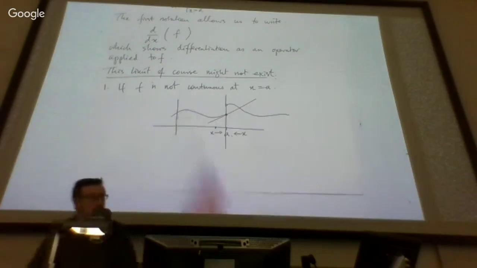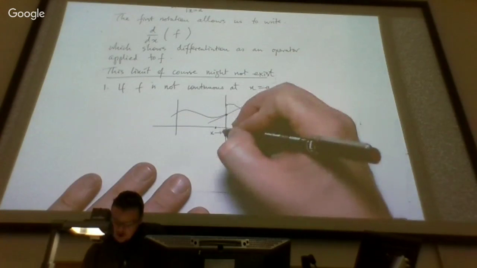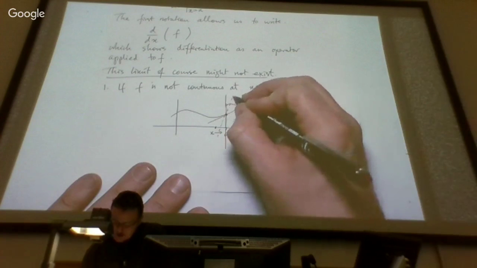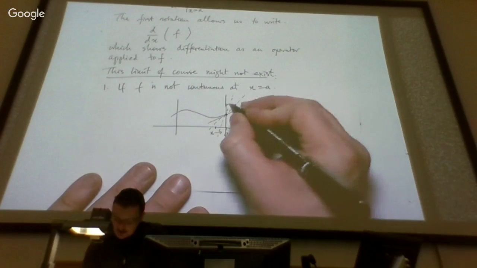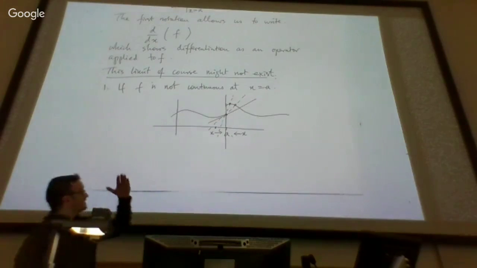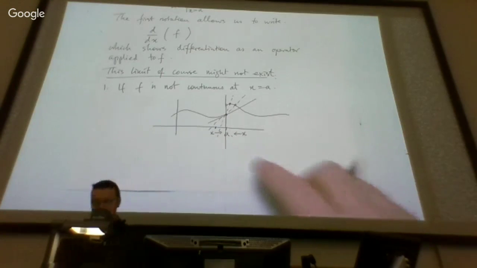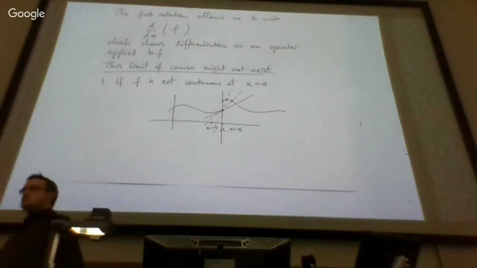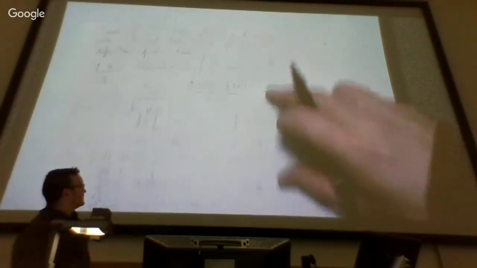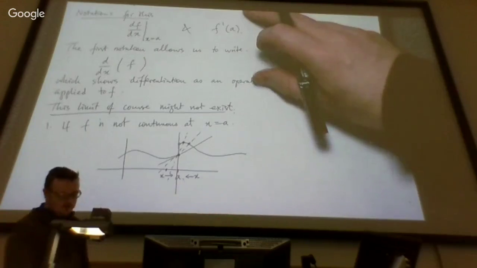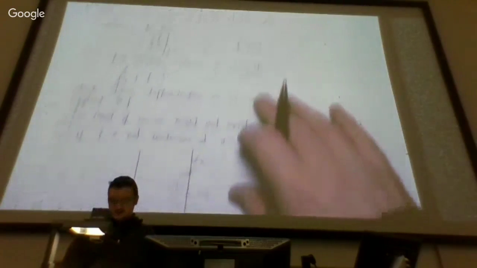Okay, so as x got closer and closer to a from a point on the right, these chord lines would be looking like these vertical lines here. As x was here, and x was here, and as x is approaching a, the limiting value is going to be this vertical line. Of course, a vertical line has infinite slope. So if you were considering this function and letting x approach a from the right, this limit wouldn't exist. It would be unbounded, or equal to the value infinity.